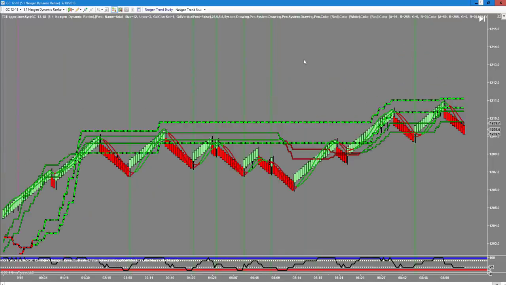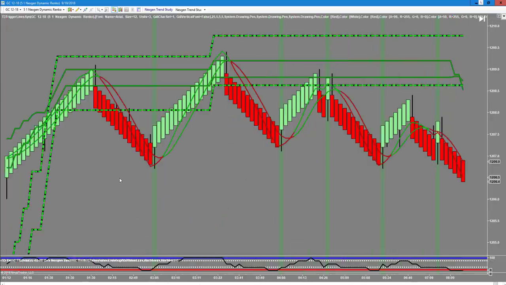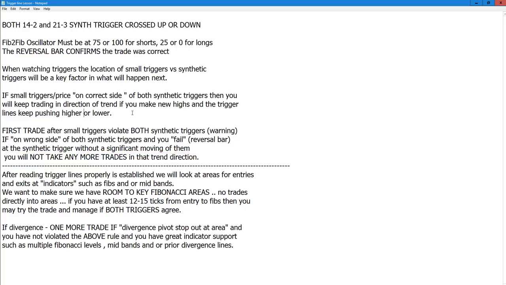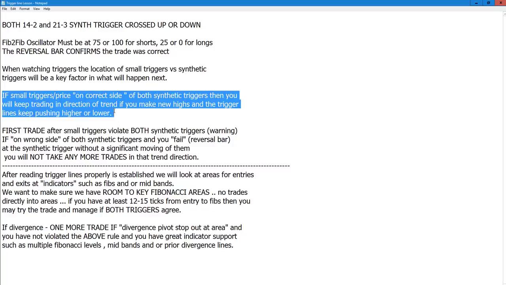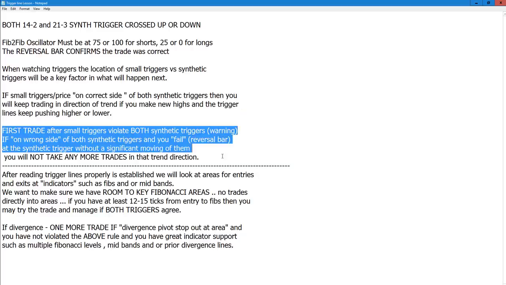So again, let me break this down for you guys so you can kind of see it here. Well, there's two scenarios, Pete. Thank you for asking. There's one scenario where the small triggers are all on the correct side. Well, we're going to go through about 100 of these, so you'll see as we progress here. So if the small trigger's on the correct side, then we just keep trading away as long as the market keeps going. Once the small triggers are on the wrong side, we're only going to do one trade unless that trade really wins big. So let me show you what it's going to look like.